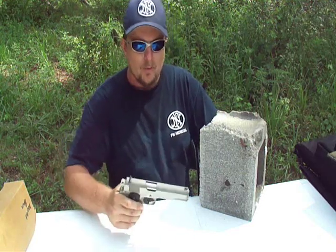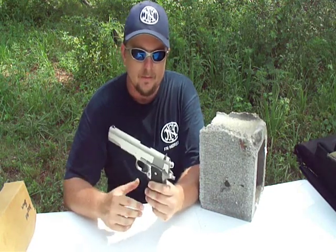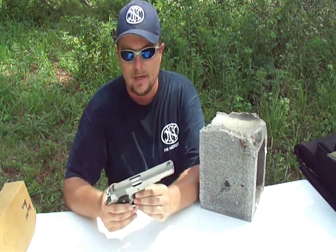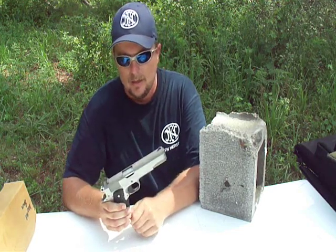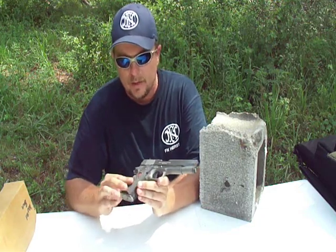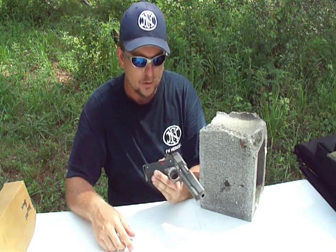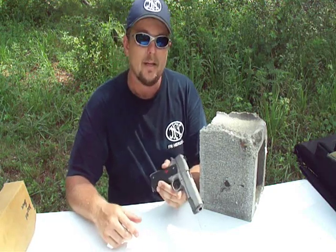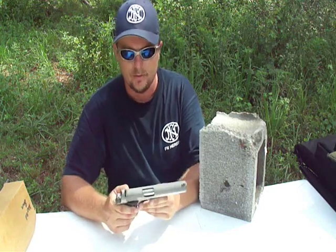And again, this isn't going to be quite as powerful as a Desert Eagle, but it's not as big. In a normal pistol size, 10mm is probably about the most powerful pistol cartridge you can get. I absolutely love the 10mm, I'm a huge fan of it. I've got a Glock 20 and now I've got a Delta Elite and it's a lot of fun to go out and shoot. 10mm ammo can get a little pricey, but if you get online and search for it, you can always find a good deal on it.